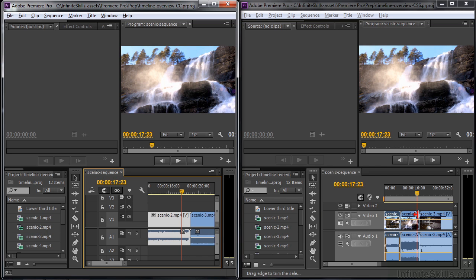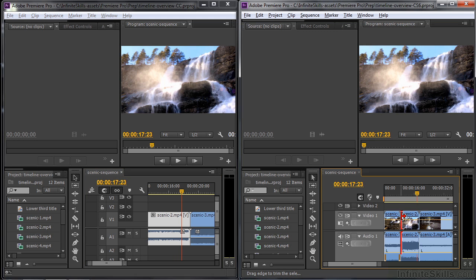Over here, you see these little triangles in the corner there? Those little triangles indicate that every frame of this clip is being used. When you bring in a clip to the project panel like this, it has a beginning and an end. It doesn't go on forever. When you put it on the timeline like this, you can see the beginning and end by that triangle. If I trim it, that little triangle goes away. You don't see the triangle anymore now. It goes away because we're not using the entire clip. It just marks the beginning and the end of the full clip. Over here, the triangles are white as opposed to gray. That's the only difference there.